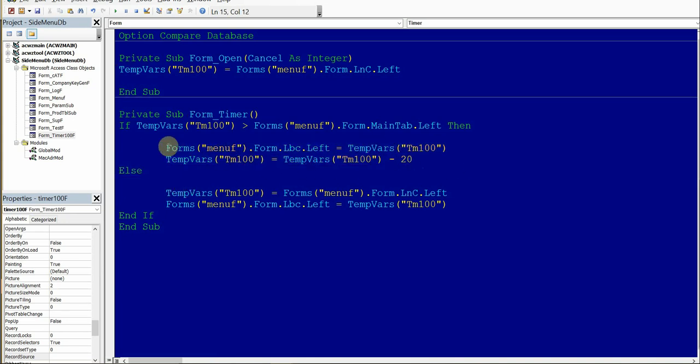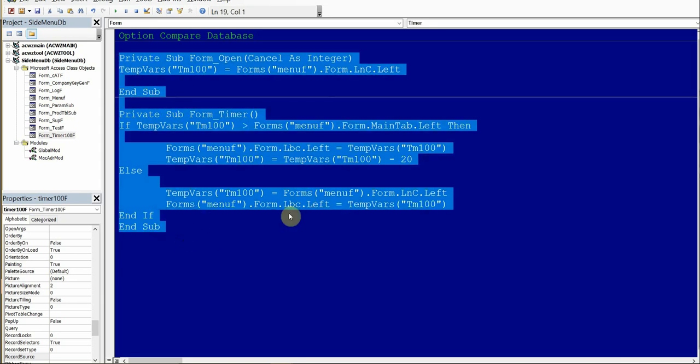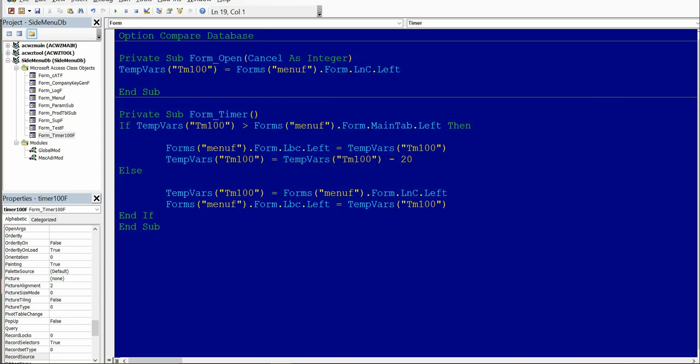This is the main form and the label. Left, just move it. The temp var also, we reduce the value of the temp var until we get something. So it's a very easy technique. You can simply copy this timer form file to your project, and then you don't need to make this code again. The code will also be copied with the file.